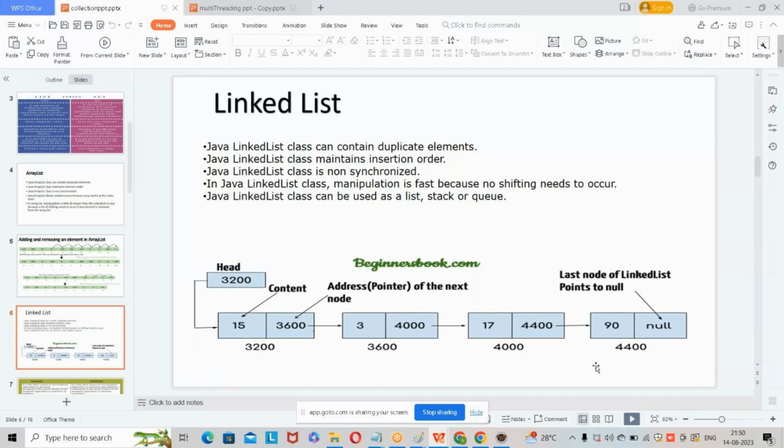In a computer everything is stored at an address, right? Like this. And what is this 3600? It is nothing but the address of the next element. What is this 4000? It is nothing but the address of the next element, 17. And what is this 440? This is the address of the next element. After 17, what is the next element? You have 19. After the last element you do not have any value to store, so that is the reason it gets stored as null in the last node.